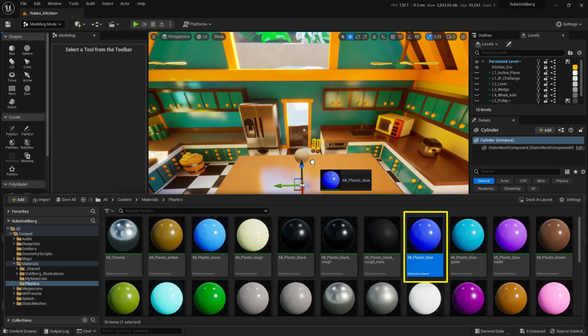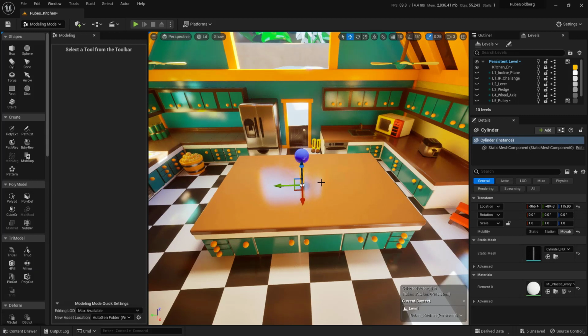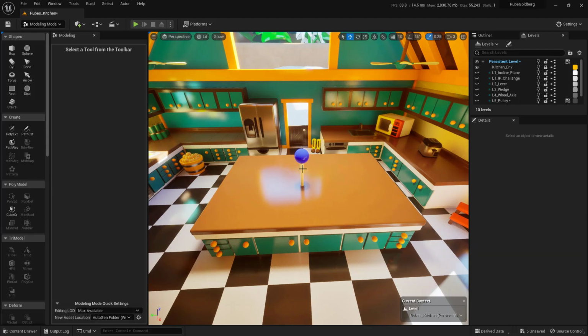I'll just click and drag this onto the top. And now we actually have color for the bottom and the top. And I'll press escape just to get the gizmo out of the way so you can see this. Next, we're going to go ahead and do two more things to make our lives a lot easier when placing this into the world. One, we're going to combine these two pieces together. And two, we're going to set the pivot point so it's at the very bottom of this object.